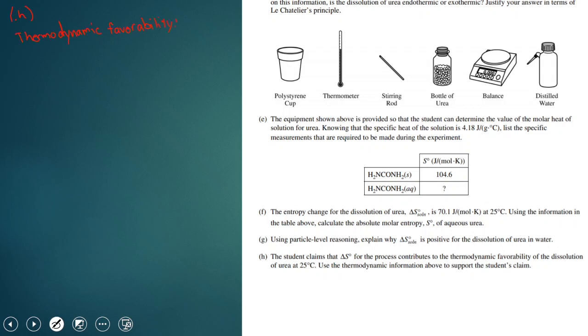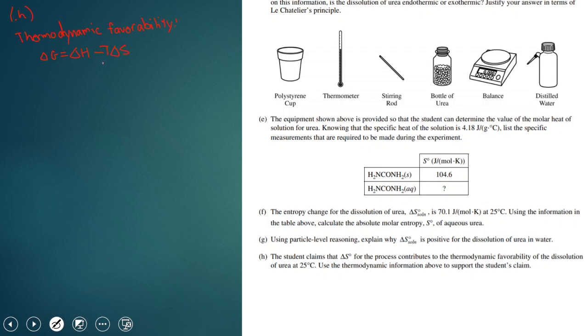Now, how do we exactly quantify this? Well, we use delta G. And in terms of thermodynamics, delta G is equal to delta H minus T delta S. Alright, so using this last term, now we don't know much about delta H. We were told earlier that it's endothermic, and so delta H is going to be positive. We don't know how positive though, so we can't really make an assumption about that.